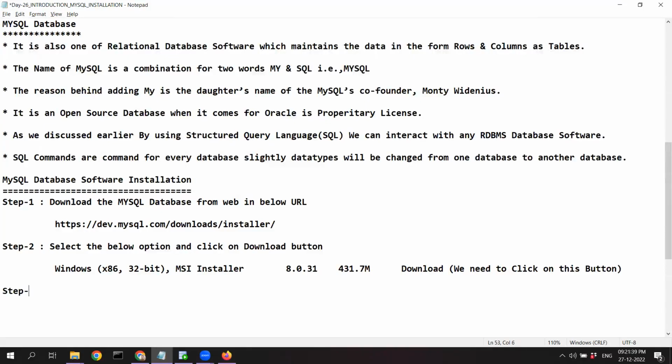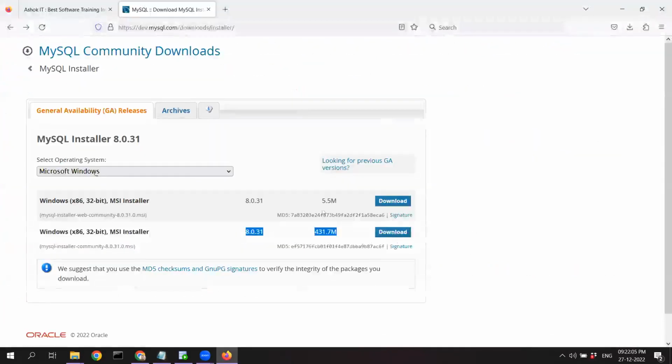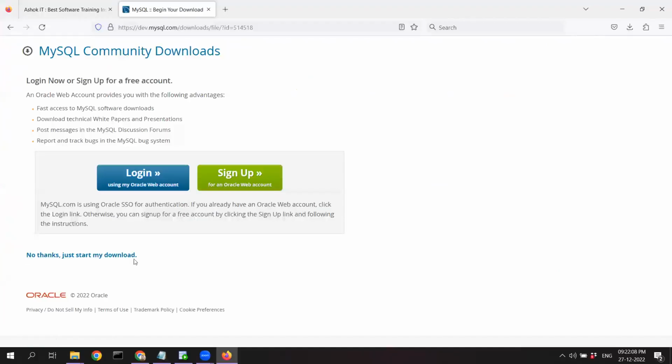Step 3 is to select the option on the web page for downloading the installer file. That is, "No thanks, just start my download."